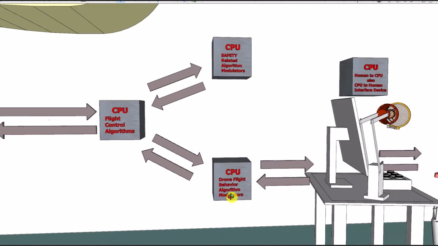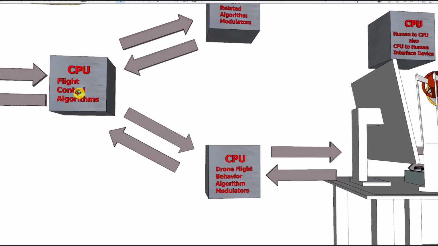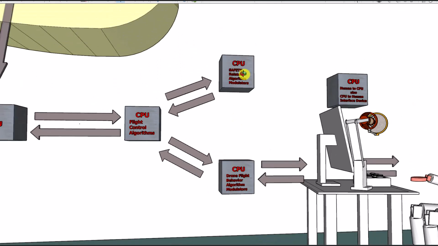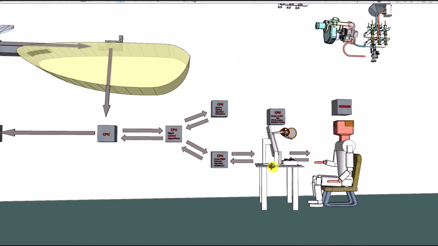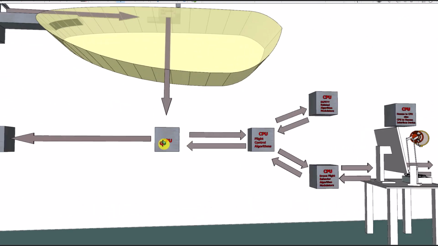There's another set of algorithms that look at what is the behavior of the drone and what is the behavior that you would like for the drone, and it makes recommendations of how the central processing unit can change around what's going on to obtain the behavior from the drone that is wanted. And these 2 systems send their recommendations back and forth to the central processing unit algorithm area. That then sends final conclusions to the central processing unit.